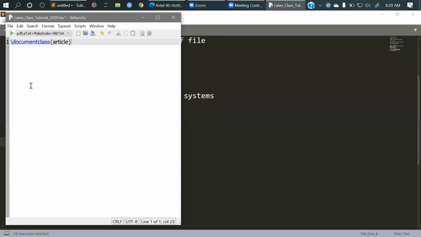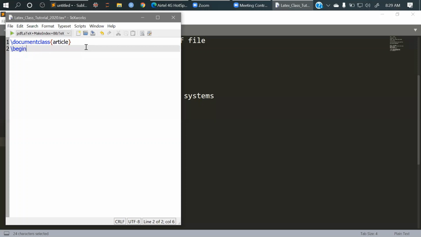Yeah, okay. So this is how you create a document in LaTeX by writing \documentclass, and you need to define over here what kind of document you are going to prepare. So right now we'll go for an article, that will be a very small page, right? After this, you need to begin your document. What kind of text are you going to write? So \begin and specify what you're going to use as document.